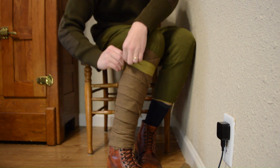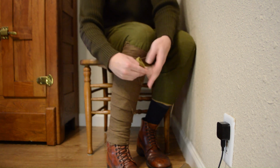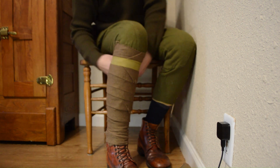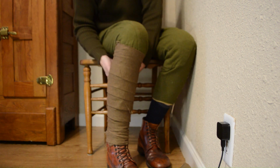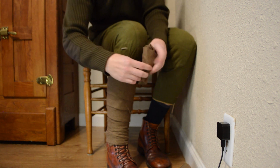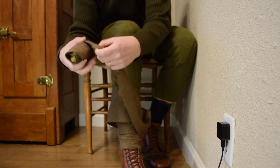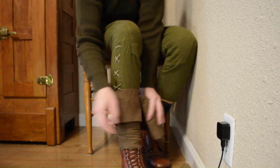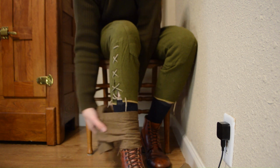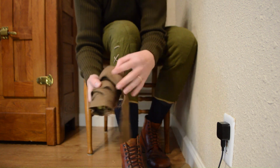Now we're going to go for the second one. Again, just make sure that your knot is a very simple knot. It doesn't have to be anything complex. You don't want it too complex to where you can't tighten it or take it apart or loosen it up easily. All right, so just keep unraveling these. Oh, I did a really bad job on that. That's kind of the way not to do it. That was a really bad unwrap job. This was a good one.